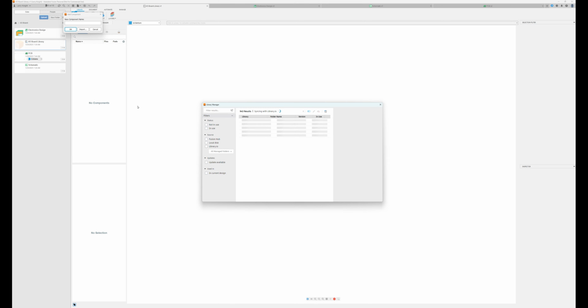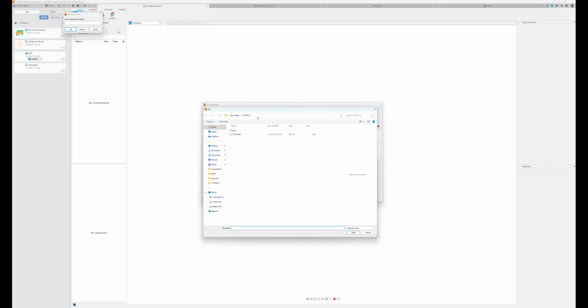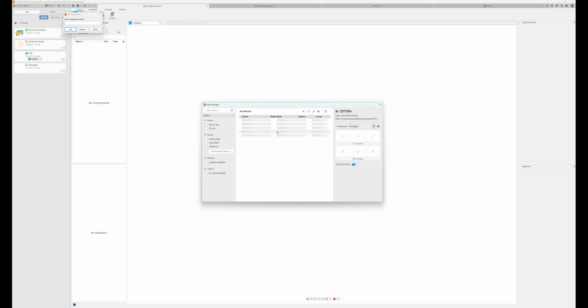So we open the library manager, we come over here, and I already have this in there, but you'll want to hit this import libraries, and then you want to import it from the local disk and go to where you downloaded the file and extracted it from the zip file, and double click on that, and that brings it in.